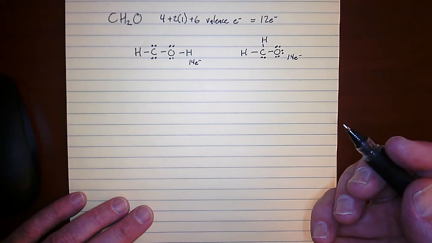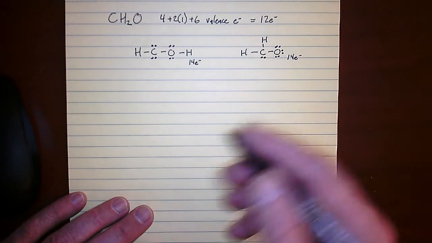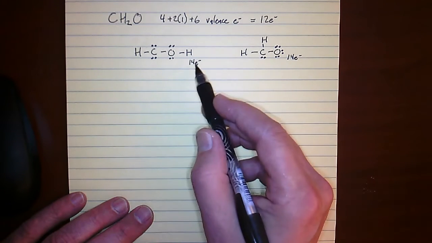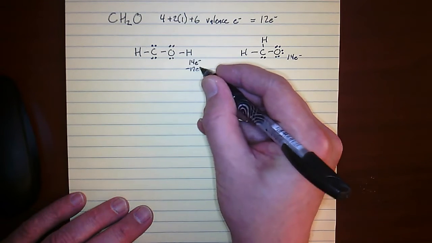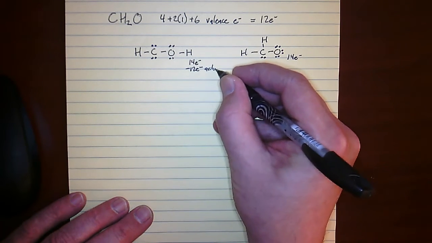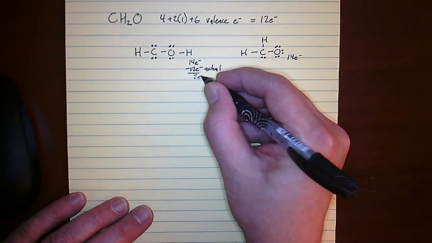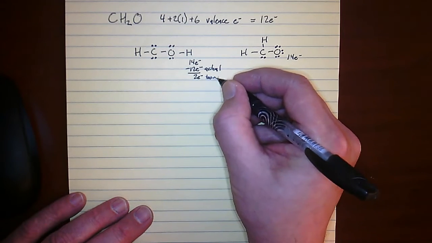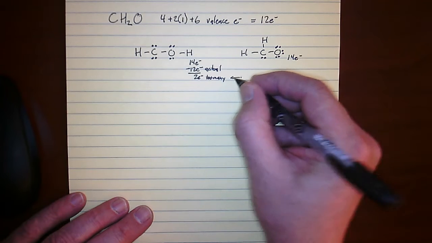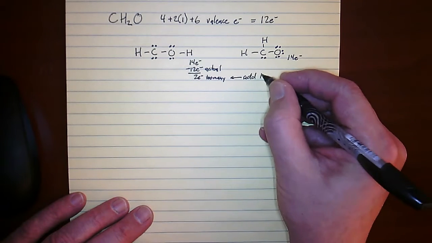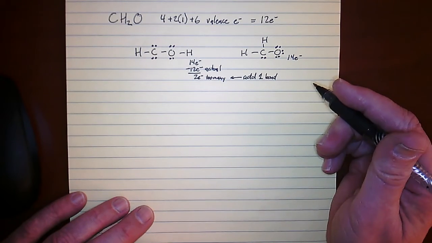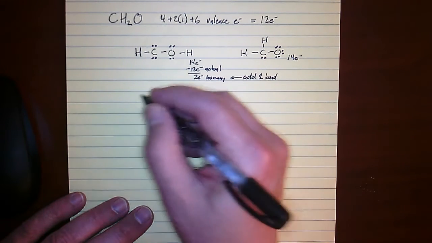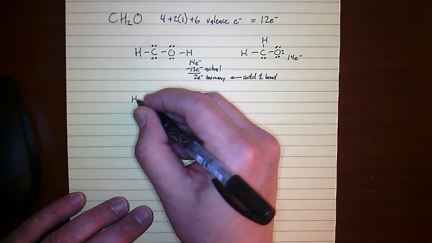At this point, we should compare 14 to 12, and we say 14 minus 12 electrons that we actually have means that there are 2 electrons too many, and that means we're going to need to add a bond. Okay, or an unsaturation, we say, right? So we're going to add 1 bond, and so our choices for our final structure are this.